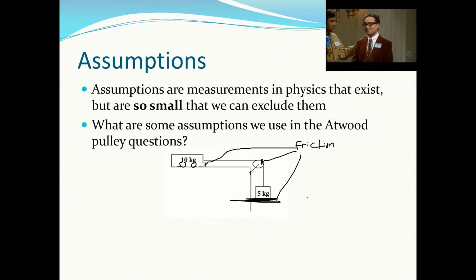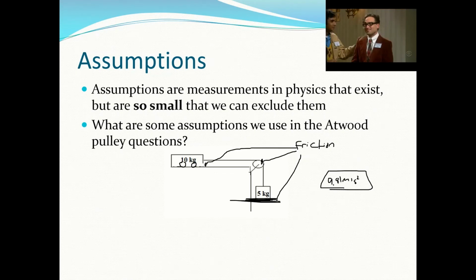So when we talk about assumptions, that's what I'm talking about. Things that are so small that it doesn't even matter. Even using 9.81 meters per second squared. It's not 9.81 everywhere in the world. Some places are a little bit closer to the center of the Earth, some places are a little bit further away, but it's going to be pretty close to 9.81 the whole time, and that's a big assumption. It's an assumption that we don't have to worry about too much.